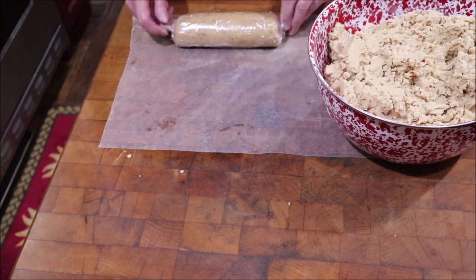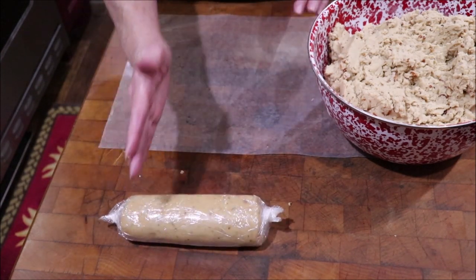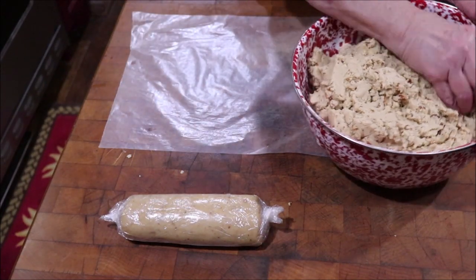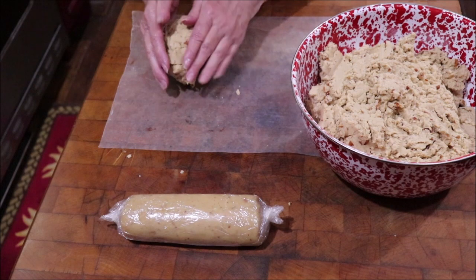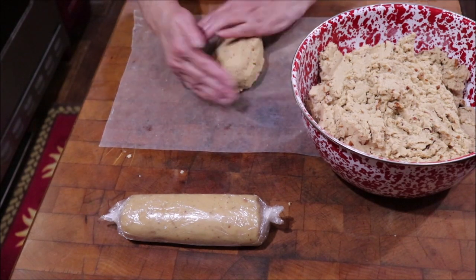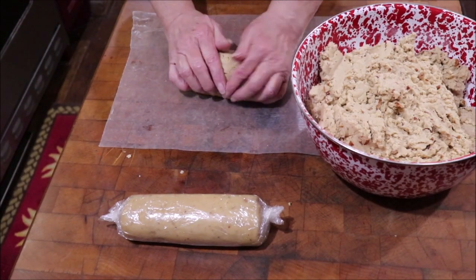Okay, then just twist your ends. And there's one ready to put in the freezer. And then I'll just slice them up. So I'm going to make one more. And then I'll get the rest of them made and bring y'all back. And we'll see how many I end up with. See, it kind of looks like a crumbly mess. You have to work with it. But don't give up. And if you do give up, just pat it out in cookies and bake it.